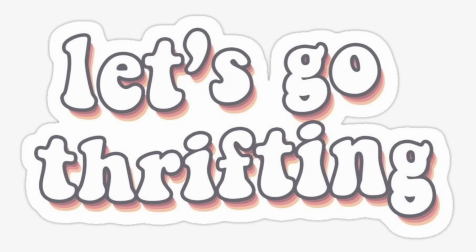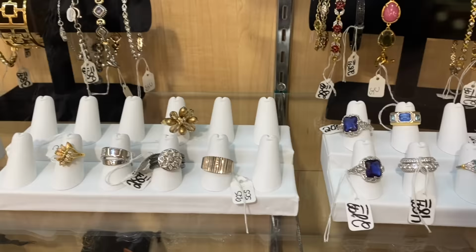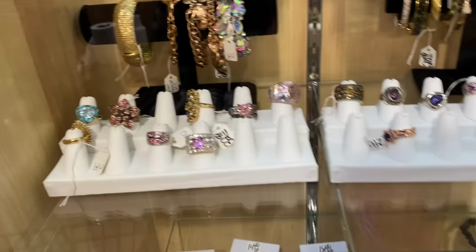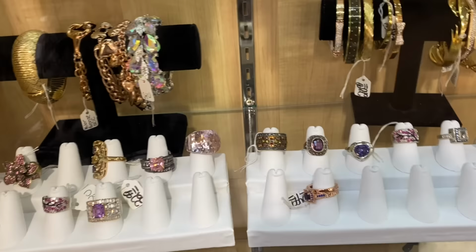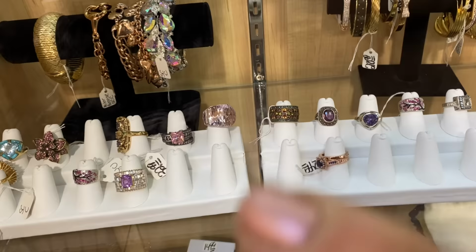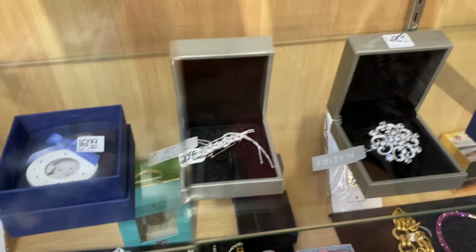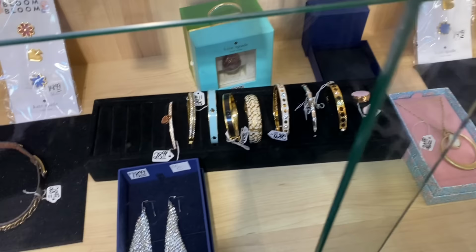All right, I'm gonna start with the jewelry here, but these are all black tags or white tags, whatever you wanna call them. So these actually never go half price. I'm just kind of scanning through. Nothing is immediately catching my eye. And I would have to get somebody to unlock this. This one looks kind of cool, but can't see the price either. I'm sure it's super high. Some of these look cool, but again, they price them super high here. And this is an all for-profit thrift store, privately owned, no charity benefit or anything.